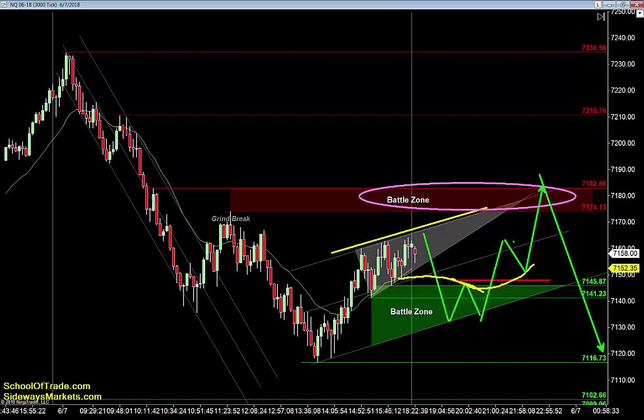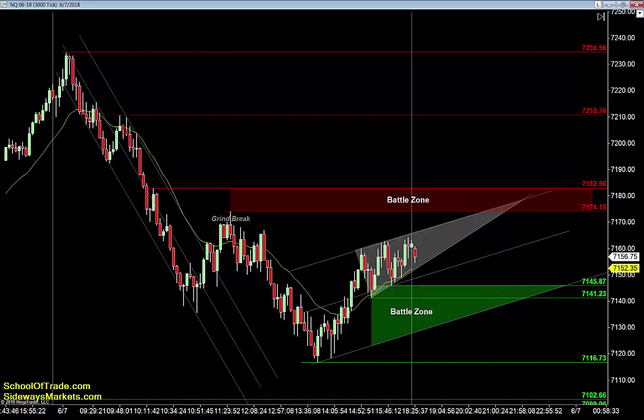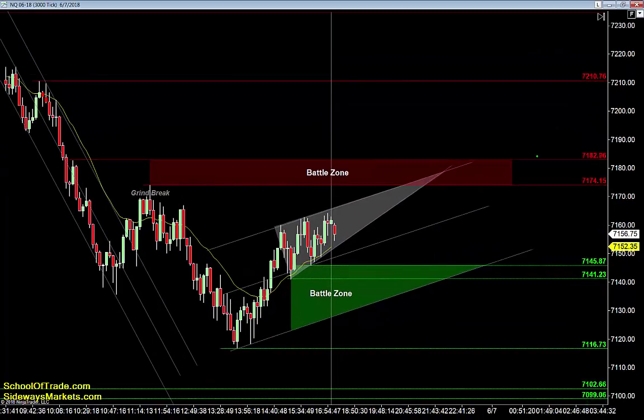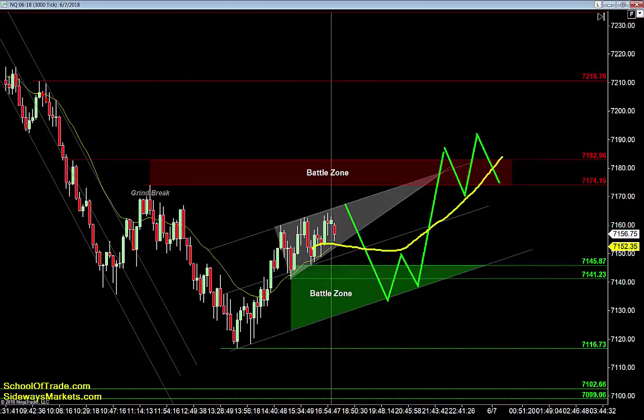Now, once we get back higher here, this is where things should start getting interesting. So let's fast forward. Let's say we go back to the highs. We run back up, and now we're up inside that battle zone. At this point, what you're looking for is this pattern. Looking for once, looking for twice. You want to see it holding that moving average, and then a buy into their stops. It's a relatively aggressive trade here, but that's going to be your buy into those stops.